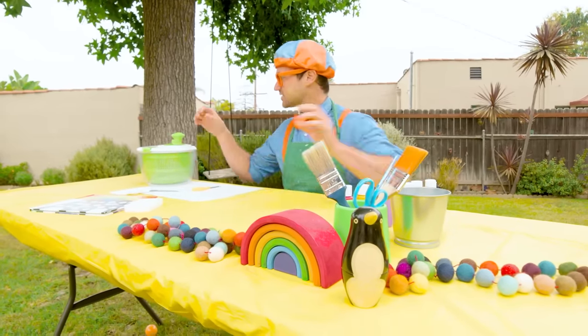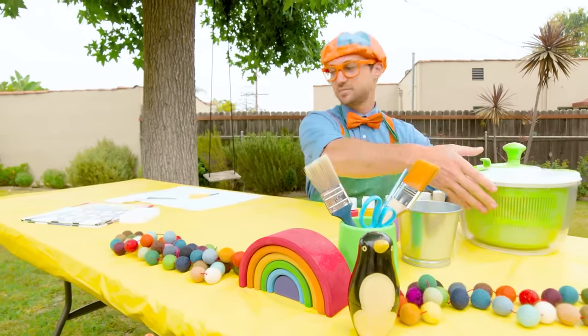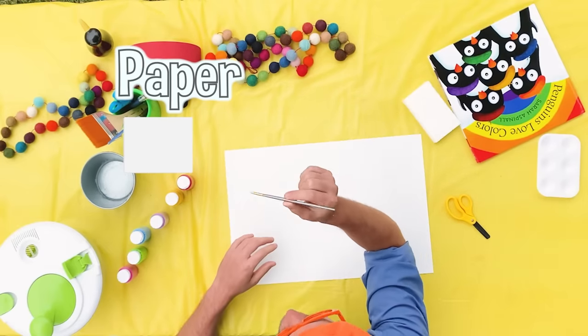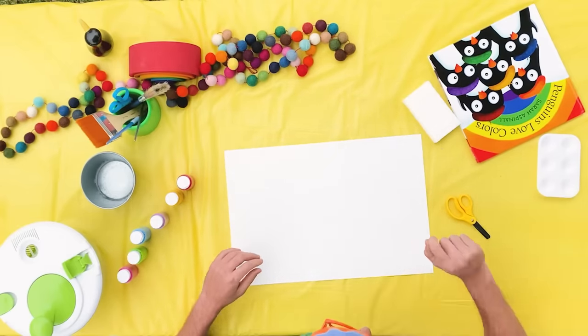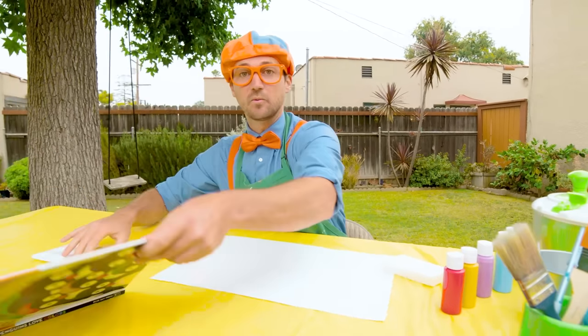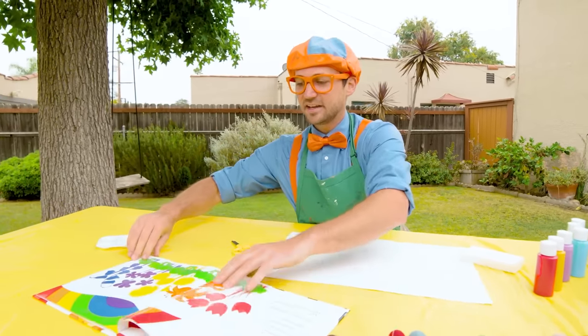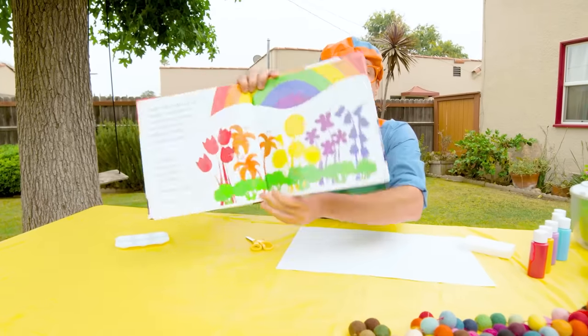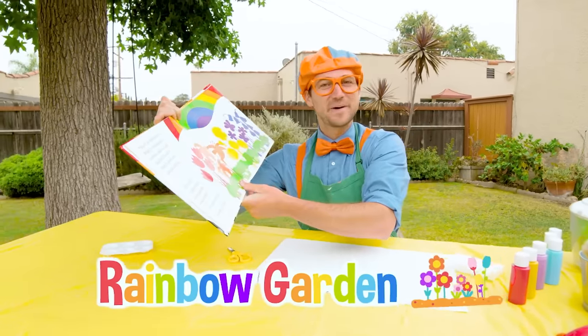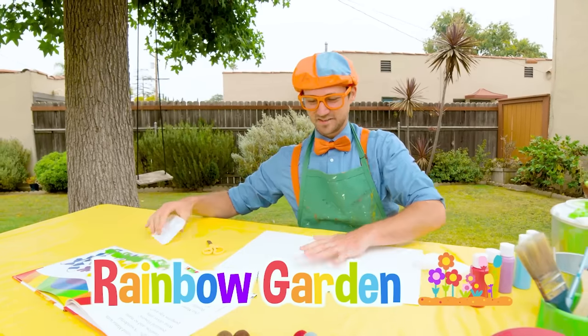Alrighty. Okay, so we have our paint over there, salad spinner right there, big piece of white paper, little teeny paintbrush. Put that in there. Ooh, can't forget about the book. So then we can reference what we're making. How about that? Yeah, perfect. Yeah, remember? We're making this picture. A rainbow garden.